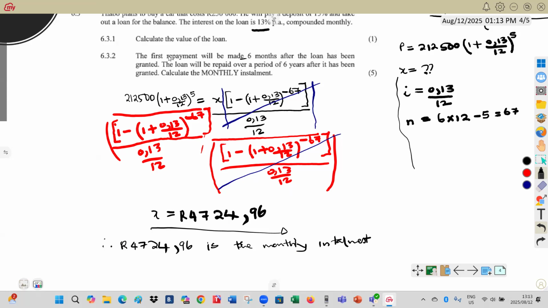What you had to take note of here when calculating this question was that your P was supposed to be adjusted for 5 months since the payment started after 6 months. Then the N, since they said 6 years, which is 72 months, there are 5 months which you have not paid. So you are supposed to adjust for those 5 months, subtracting from 72. That's how we got 67. Then everything will be fine.